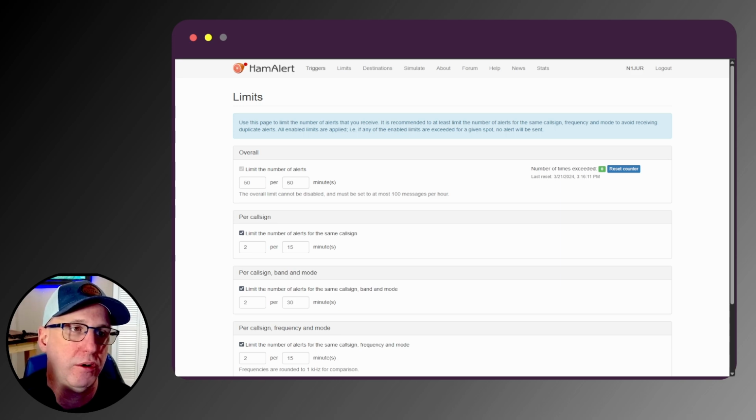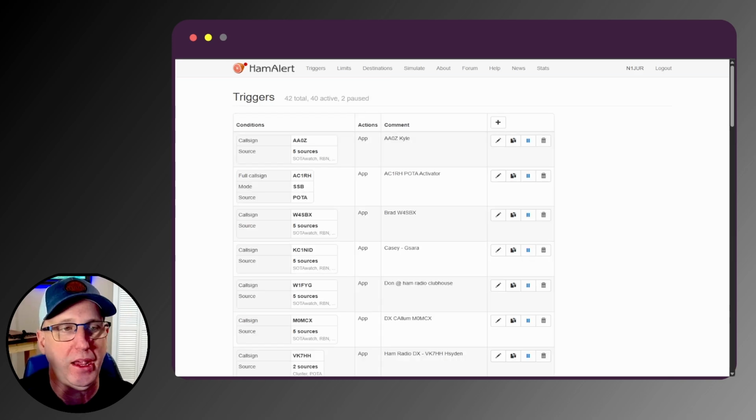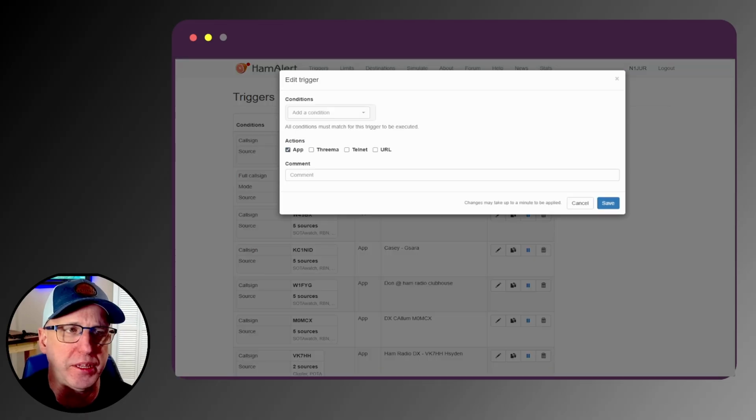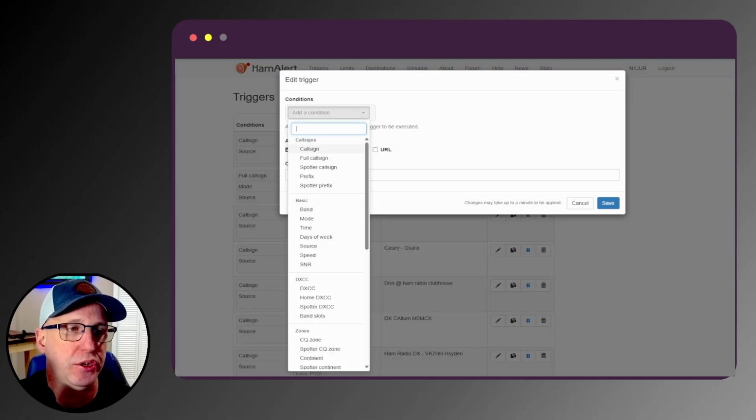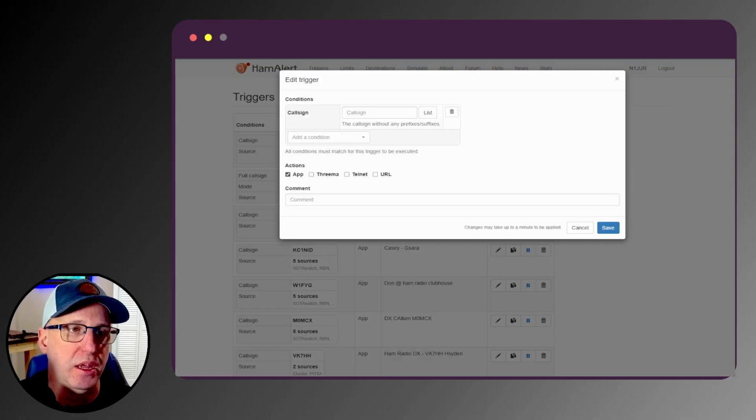So let's go over to my triggers page here and help Sean set something up for his buddy there. A simple thing, what we're going to do is just click the add sign. And again, this is a very, very simple rule. You can tailor it however you want. I'm going to give you a few suggestions to maybe enhance it so you can use it as a write once, use many kind of approach. And so first thing you're going to do is just throw in the call sign.